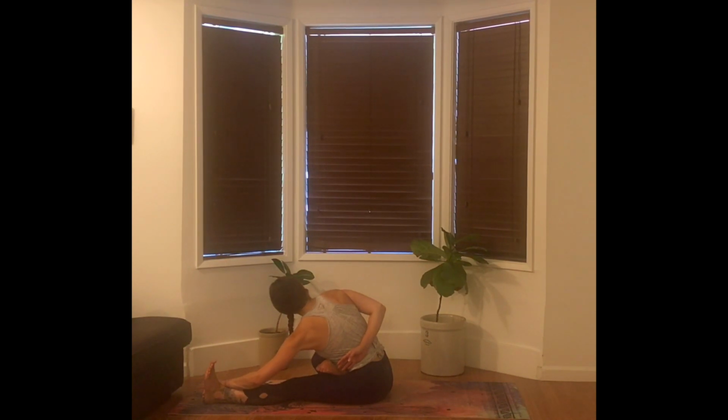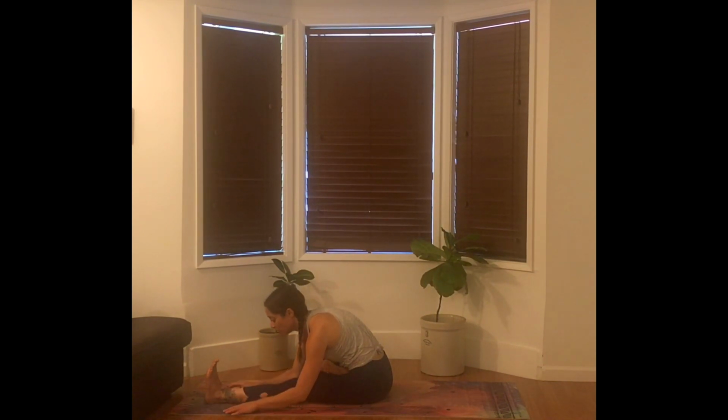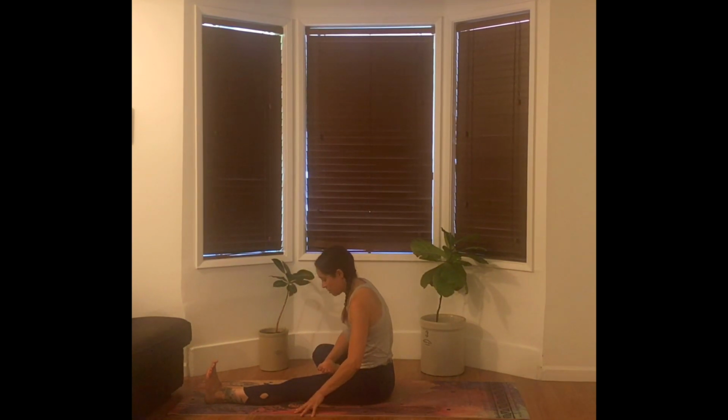Okay, one more inhale to lift the right shoulder a bit more open. Exhale to unravel, so bring your torso back through center, right arm comes back through center, staying a little bit lower. Lower that left leg. Walk your hands back into your body, slowly come back up.